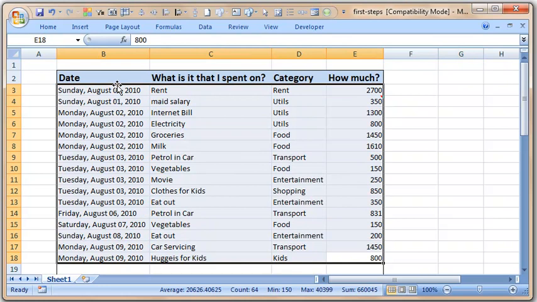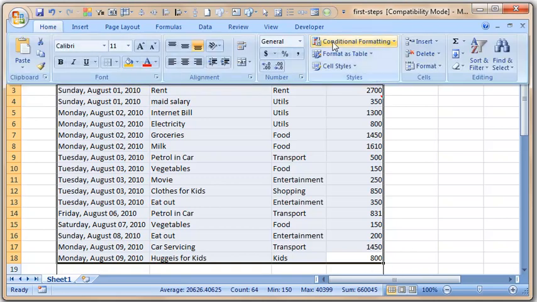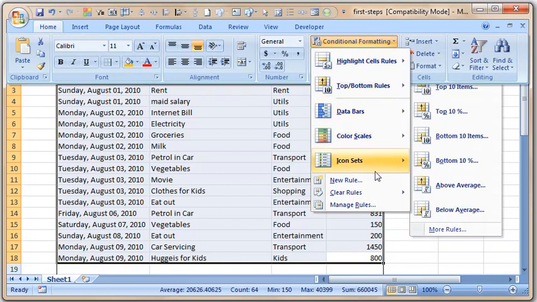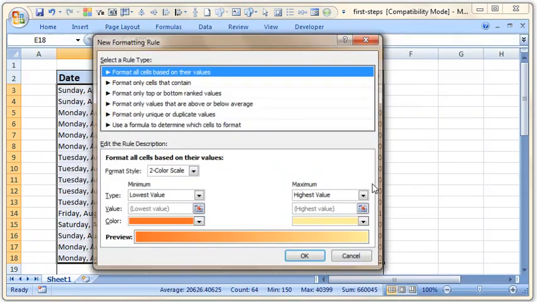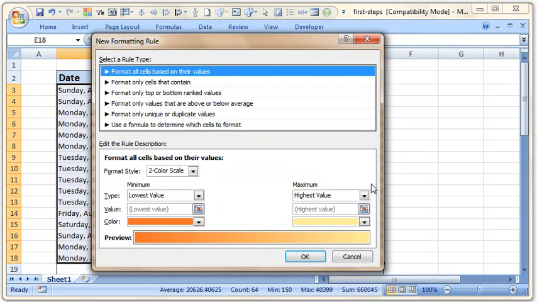Now remember, what is the condition that we need to select? Whether I am formatting B3 or C3 or D3 or E3, I need to just check the column E and see if it is more than 1000. So to do that, I select all these cells because all of them need to be formatted. Go to Home, Conditional Formatting, and then select this option, New Rule. New Rule will give us a much more robust interface where we can create conditional formatting rules and formatting options.